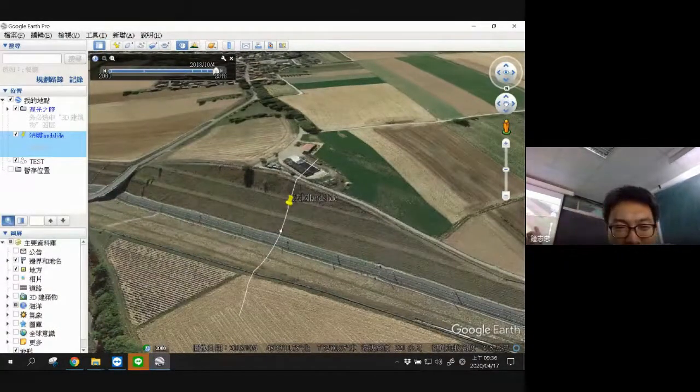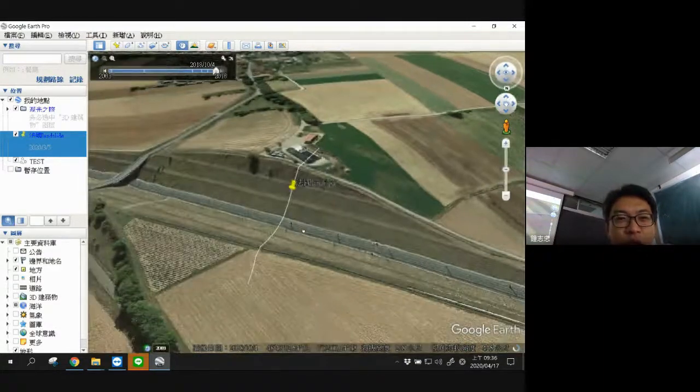So maybe I can give you the right coordinates. I think the landslide will be in this area. So I tried to check it with Google Earth.